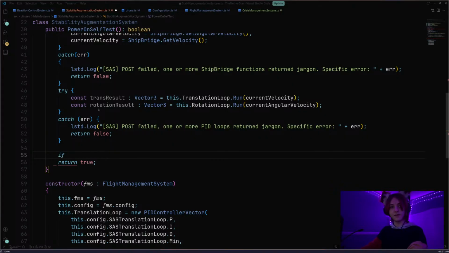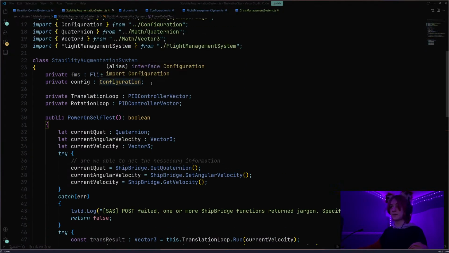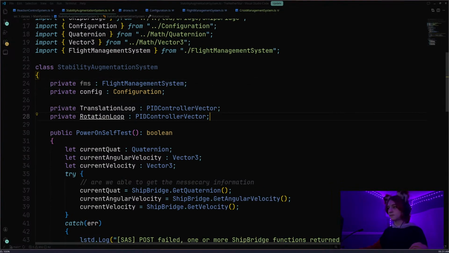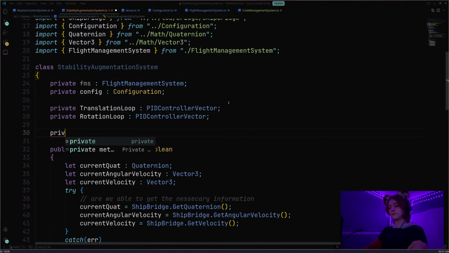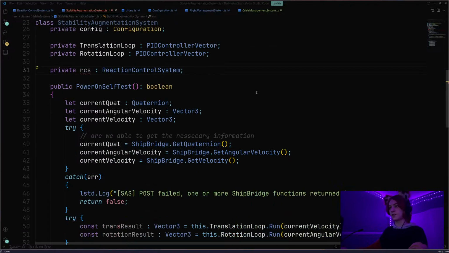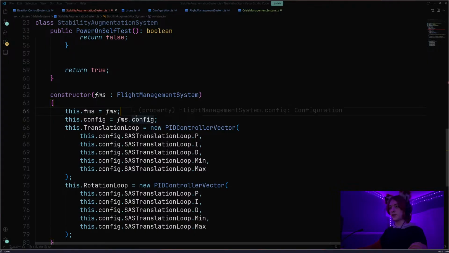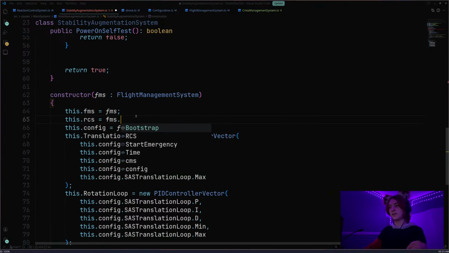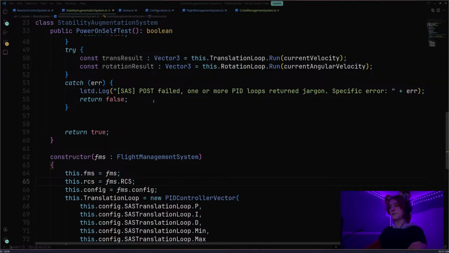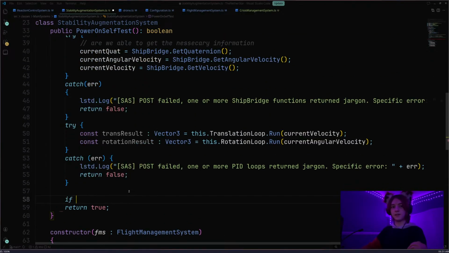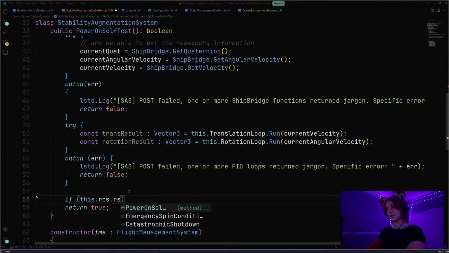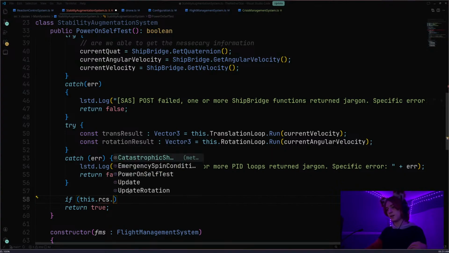So we need to define the RCS system. So we could just do private RCS equals reaction control system, and then we can get the constructor and say this dot RCS equals FMS dot RCS. And we could do if RCS dot state this dot RCS dot hold on.